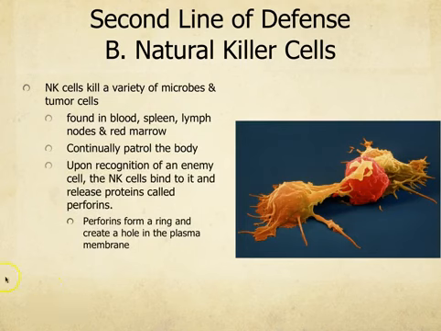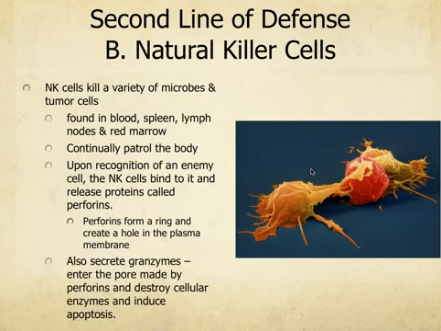Once they recognize the cell as an enemy, either a microbe or a tumor cell, they will bind to it, which is what you're seeing here, and they will release something called a perforin. And perforins are really fascinating. I think they're kind of cool. Basically these are proteins that create holes in the plasma membrane. So these perforins will poke holes in the membrane of this tumor cell. When you poke a whole bunch of holes into the cell membrane, the cell is eventually going to simply explode and die. So that's kind of how they work.